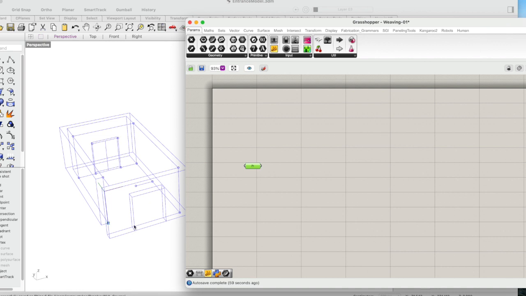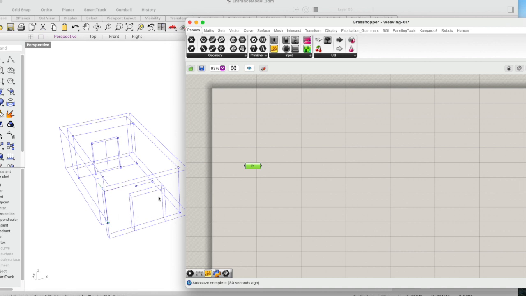I want to create it close to the entrance. So here is the entrance door, and this is the elevator door, and then this is the entrance space. So I would like to create the first column next to the entrance, but of course I don't want to block the entrance.